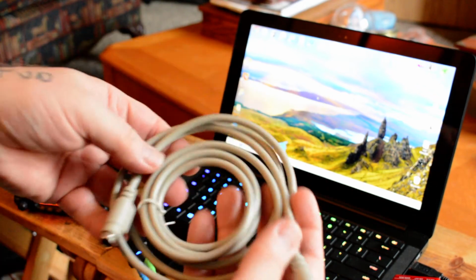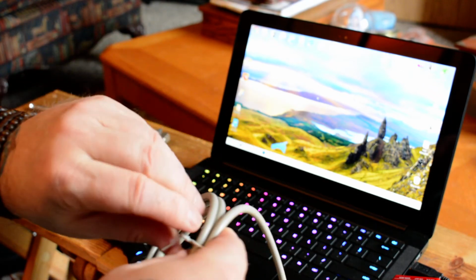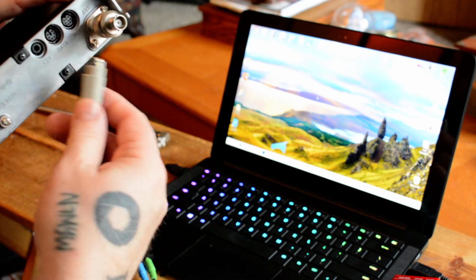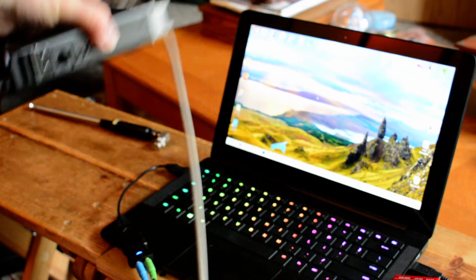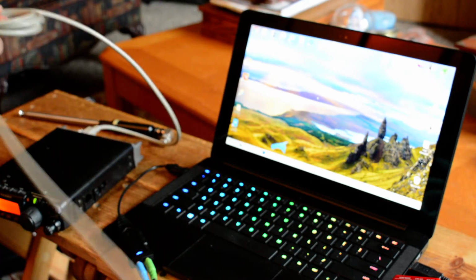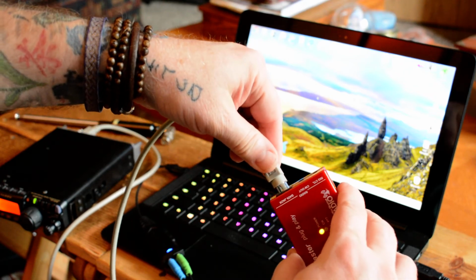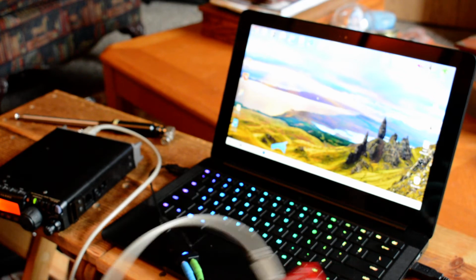There's this particular cable here. This is the data cable that goes into the back of the Yaesu FT-818. And really all you need to do is to just plug that into the data port. Like that. Then this goes onto the plug and play. Like so. And that is all there is for hookup.